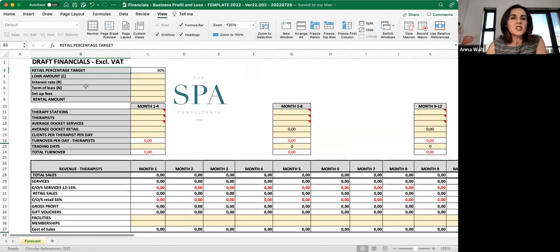Right. Okay, so the first thing we're going to do is set our retail percentage targets. So this is really important for you to establish your target revenue versus services for your staff. Sorry, I can't see anybody now. There you go. So, for example, when we consult with spas, we like to strive to push the goals for 40% retail to 60% services. But when we start operations, especially when we go into a pure operations contract, sometimes we start as low as 25%, depending on what they were achieving previously. But we like to quickly move up to 30%. Okay, so that is where I have got that target from.